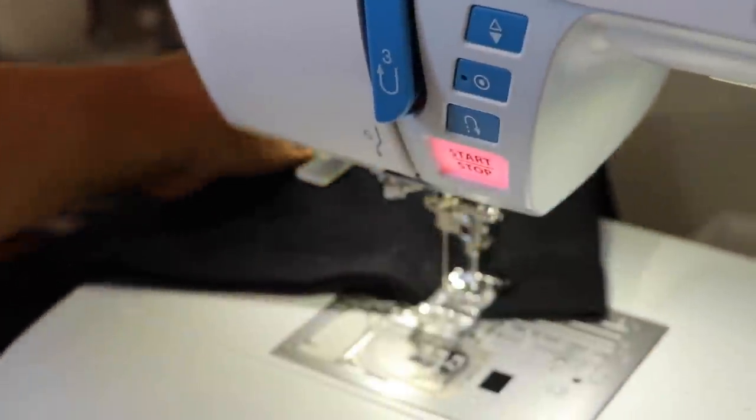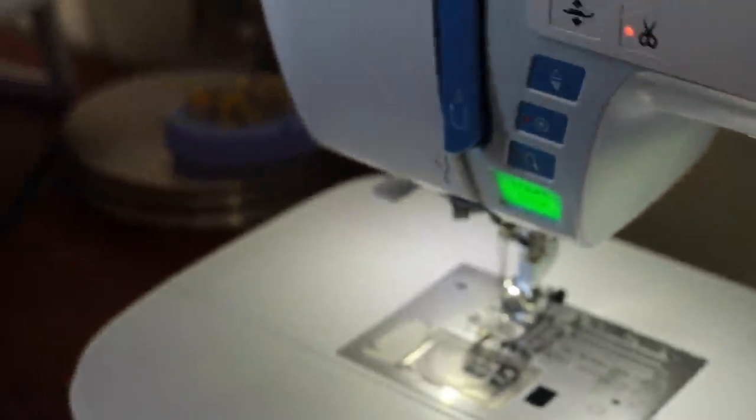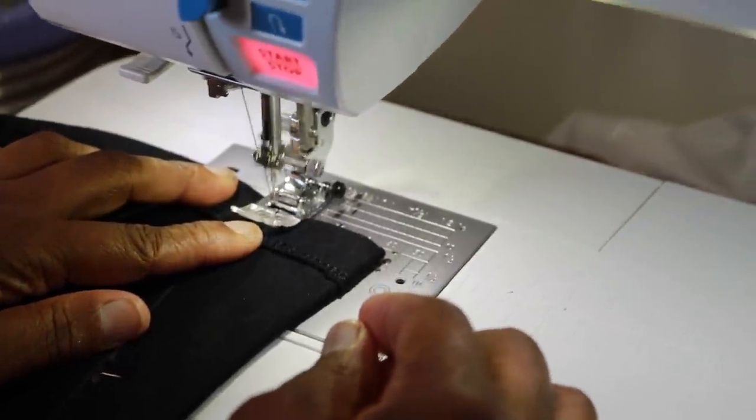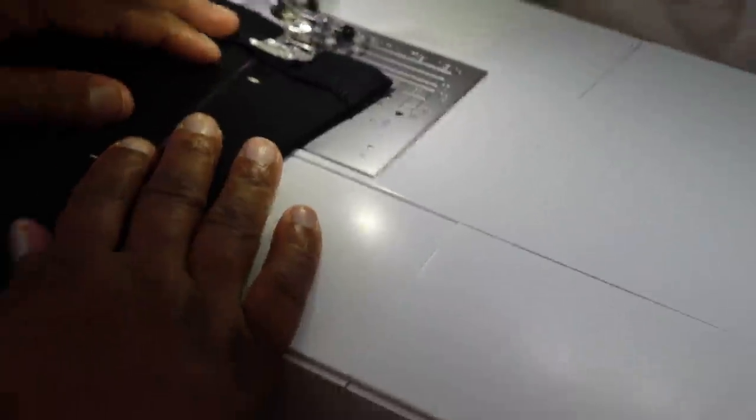Well, you guys don't have this fancy machine. I love this sewing machine. And then you just want to repeat the same thing on the other side. I'm not going to film this side just because it's literally the exact same thing, except she flipped it upside down.